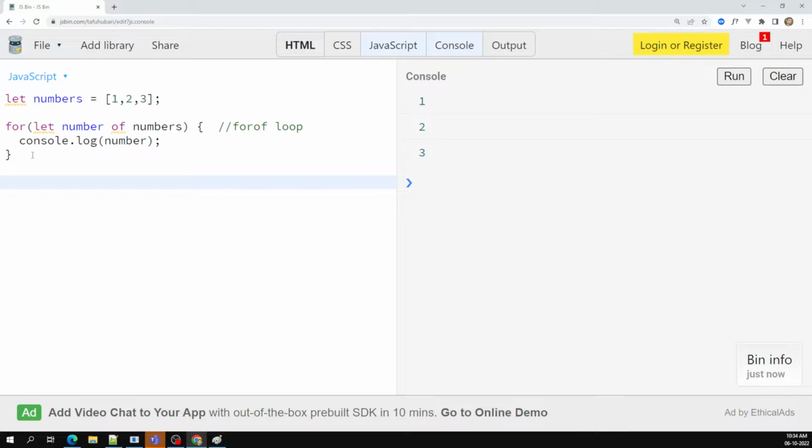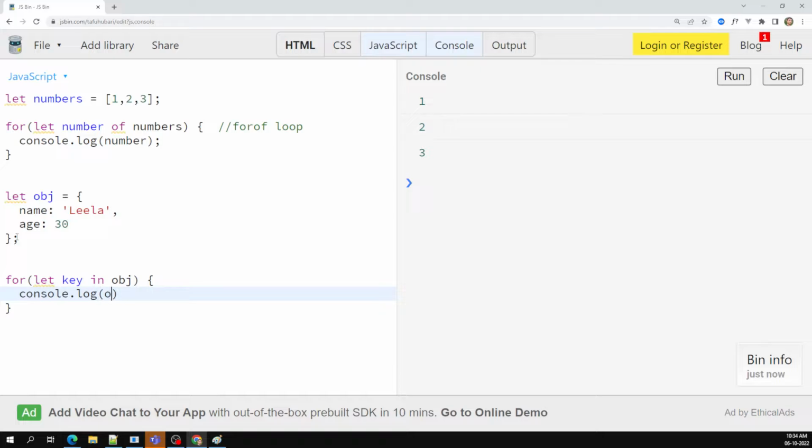Whereas for looping over an object, how can we do it? Let object be equal to name Leela, and age 30. For looping over this object, we can do for (let property, or otherwise key also you can say, in object), and here you can use console.log of object of key.